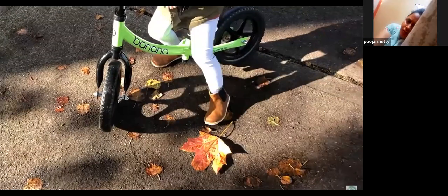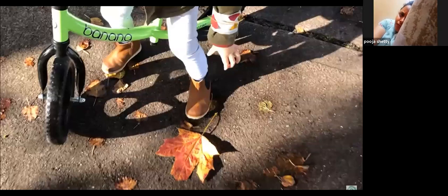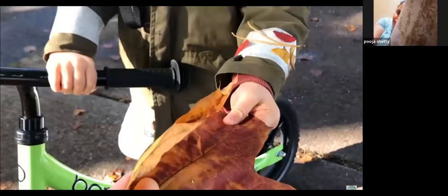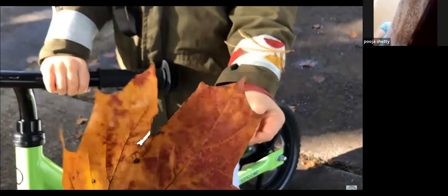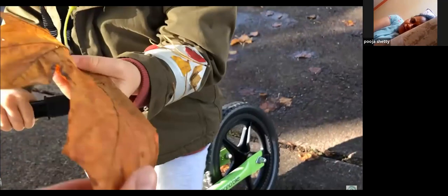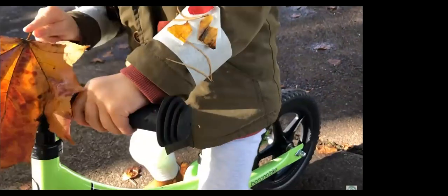So this first activity is perfect for the toddler who constantly stops and picks things up from the ground on their walk. So I think that's probably most toddlers at some point in their toddlerhood. So what we need for this is some masking tape wrapped around their wrist. You do this before you go out, sticky side sticking out.